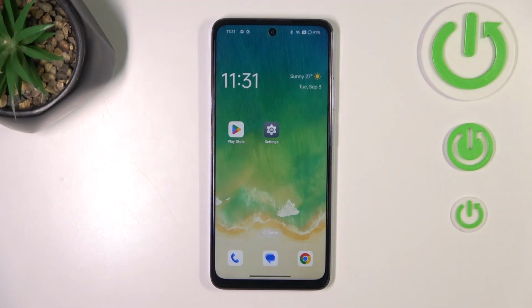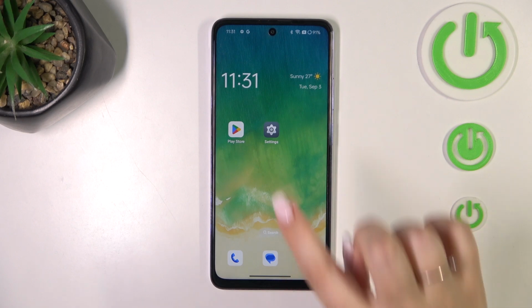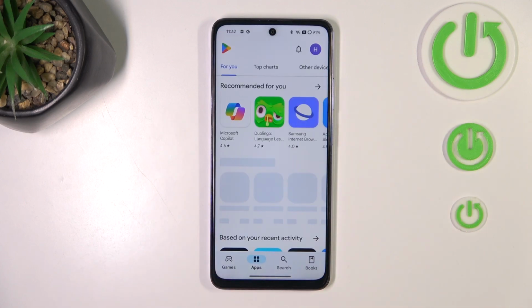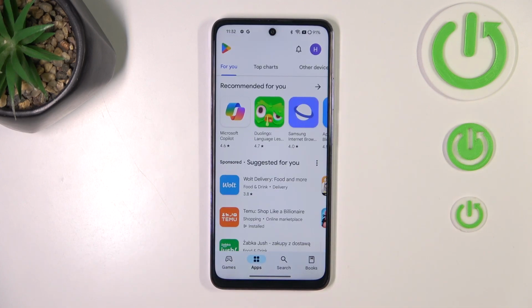So first of all, make sure that you've got the internet connection because it is required. I highly recommend to use Wi-Fi instead of mobile data, and then you can enter the Play Store. And another disclaimer, you will be able to follow my steps if you've got your Google account added to the device or if you're logged in. If not, you will have to do it right now. If you're not sure how to add the Google account to your device, simply check our tutorial about it.